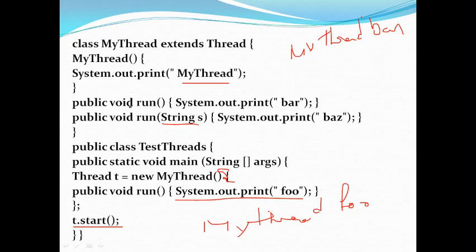That is the reason. Whatever run method I have implemented in this particular MyThread class is overridden with the new code, System.out.print("foo"). The code we wrote earlier, System.out.print("bar"), is overridden with the new code with the help of the anonymous inner class. That is the reason why we got the output "my thread foo".